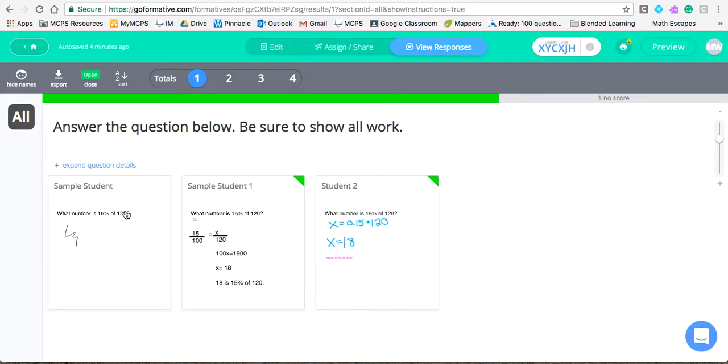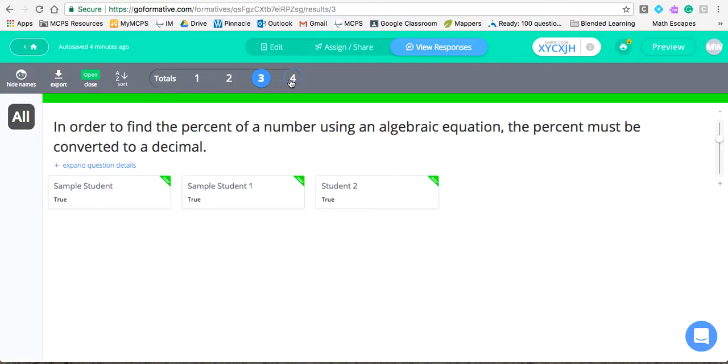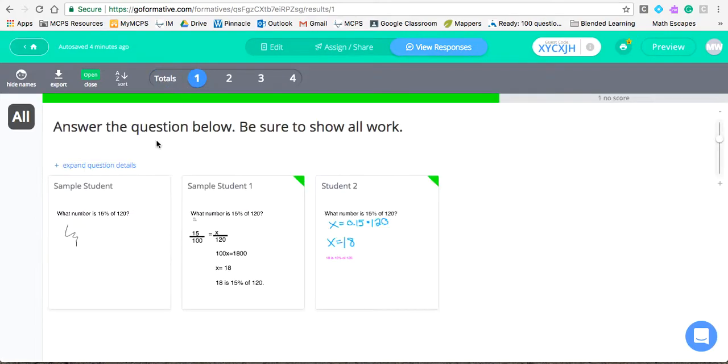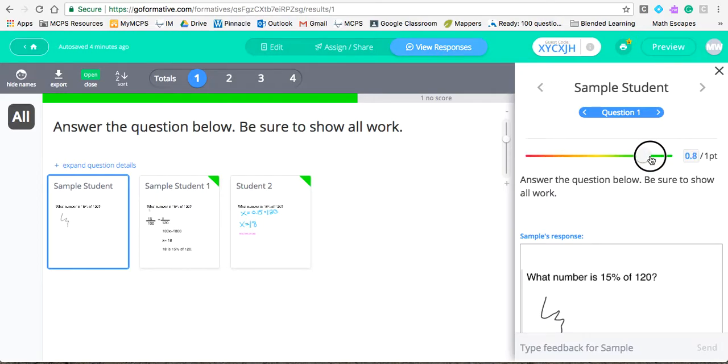So you can view it as these are all the submissions for question 1, all the submissions for question 2, 3, and 4. And then it actually color codes it at the top with red being incorrect and green being correct. The other cool thing is for the show your work, you can grade it on a sliding scale.